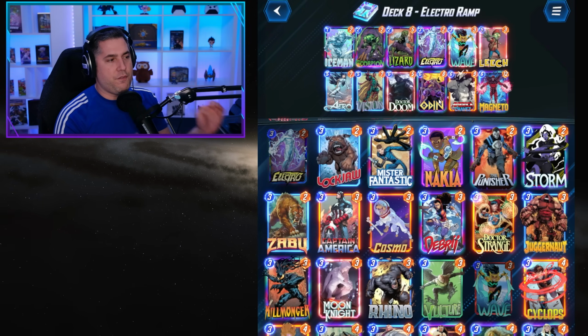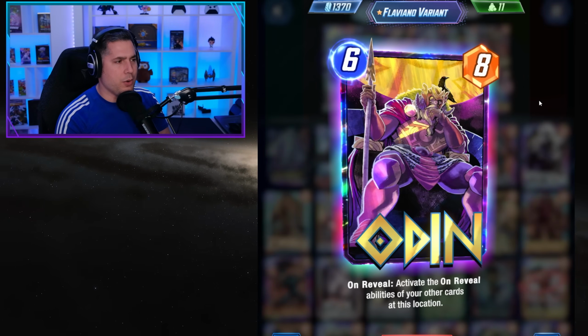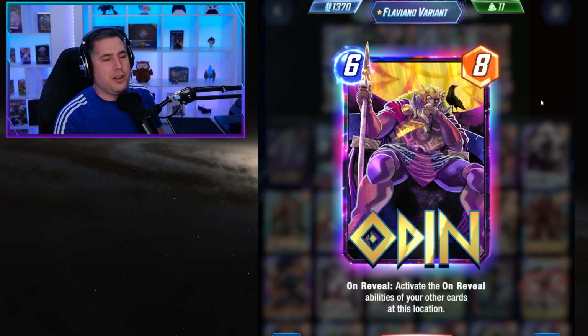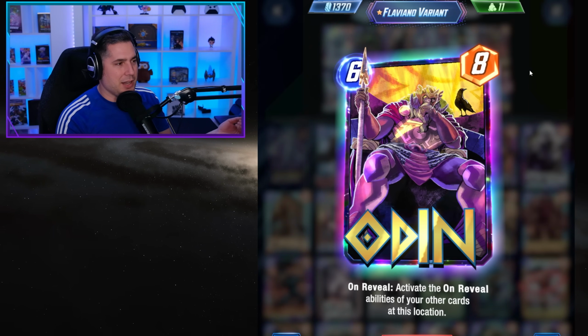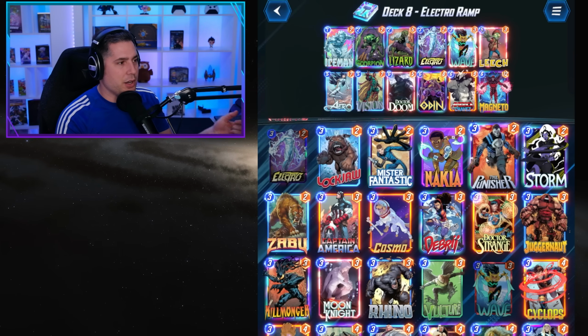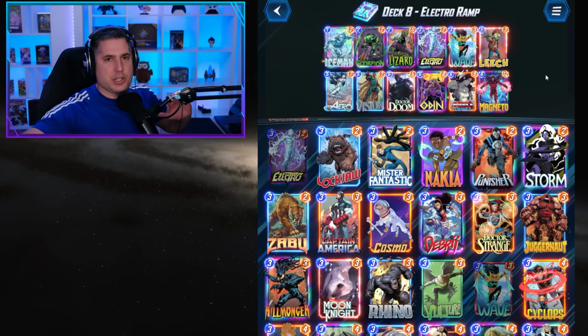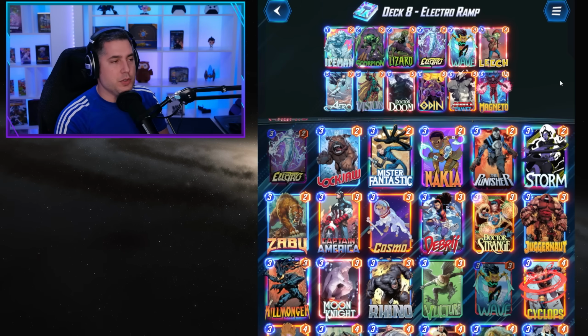And then turn 5, I love Dr. Doom. And then turn 6, Odin. It's so much power. 15 power on the board on turn 5. And then you literally put even more power on the board. You basically put 18 power on the board with the Odin. Odin comes on top and procs the Doombots again. It's just an absolute disaster for your opponent to deal with, and you even have the disruption of Magneto if you so choose.